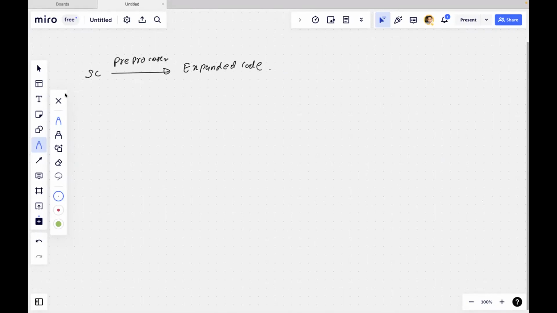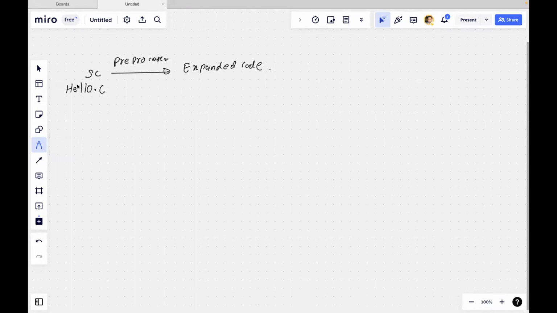Source code, for example, let's say your source code is first.c or hello.c likewise. Let's say hello.c, that is the source code. In the compilation process, intermediately you need to expand.